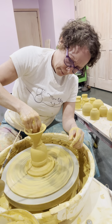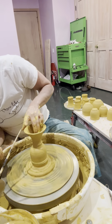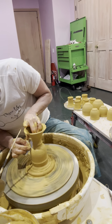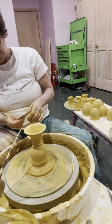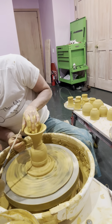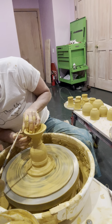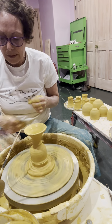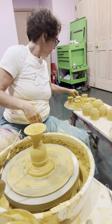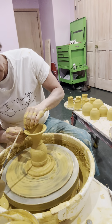I'm gonna get the water out and finish it up with the magic rib. See a shadow on this pot. Hope you can't see it. Okay, that's great. Against all odds. There's a little rough ride in there for a second. That shouldn't happen really. Don't do that.